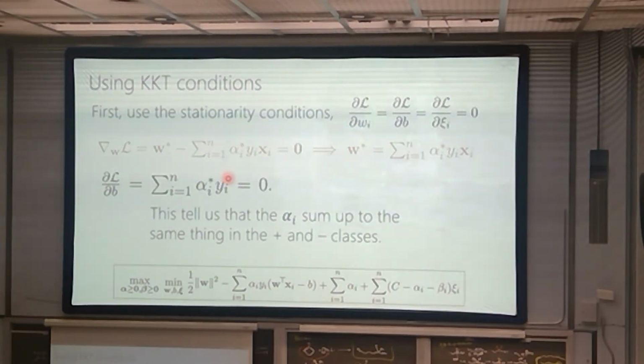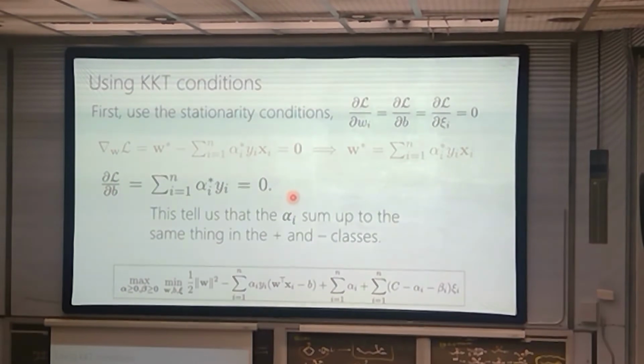Okay, that was the W, now we're going to move on to the beta. So I'm going to take the derivative with respect to B, and B only appears in this one spot here, so I just get the alpha y_i B coming out, because I take the gradient. This is super simple. It gives some intuition: basically, the alpha i's across classes have to sum up to the same thing, which doesn't necessarily mean a lot right now, but is an interesting point.